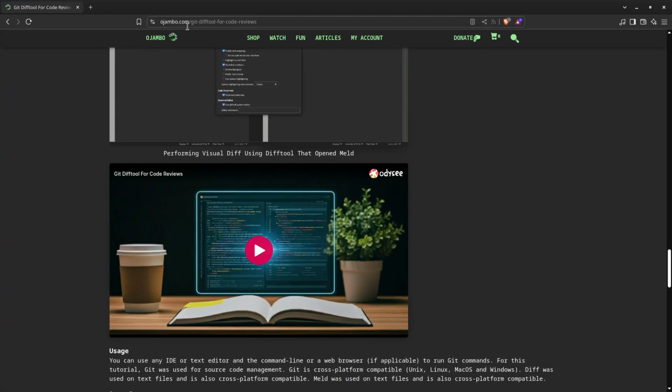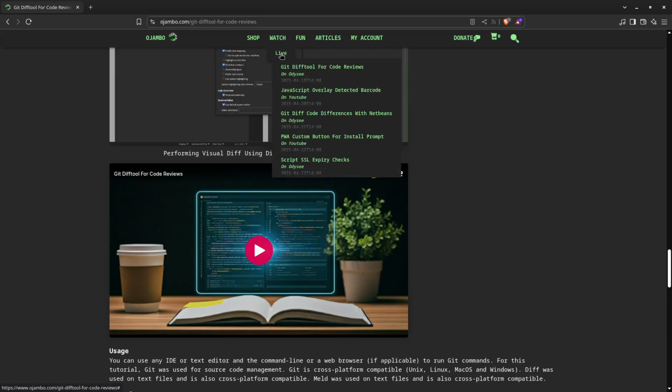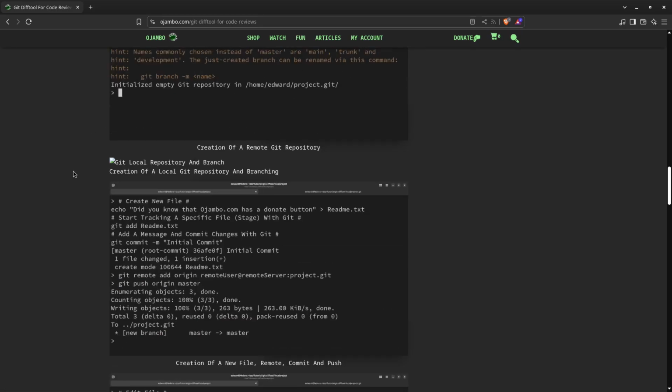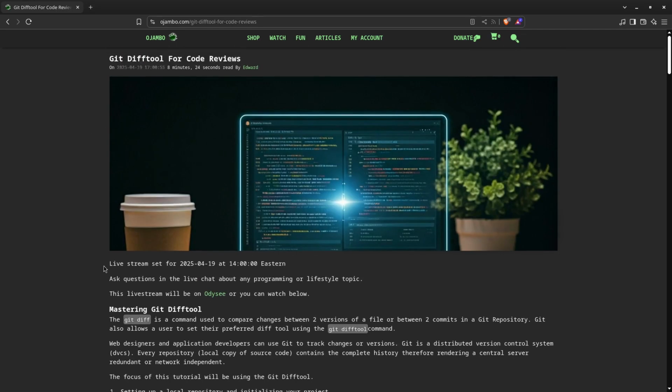Okay, so let's go back to the article. Obviously the article is here, on ojambo.com/git-diff-tool-4-code-revisions. Just a quick reminder that every day I'm hosting a live stream. Simply go to watch live, then you can see the current one we're doing right now, or you can see the upcoming ones, the estimated date and time, and on what channel it's going to be on. At the top of all those articles, you will see a little paragraph to explain the actual date and approximate time.